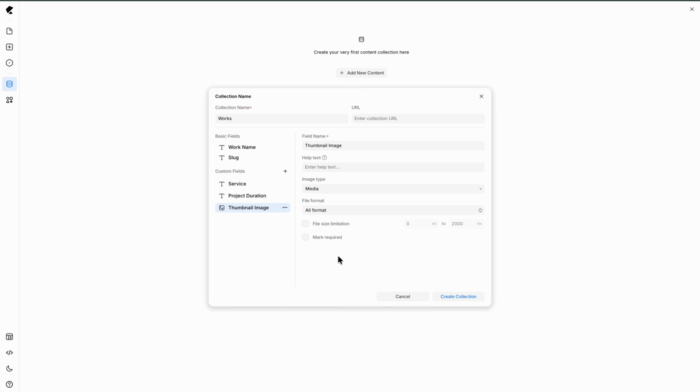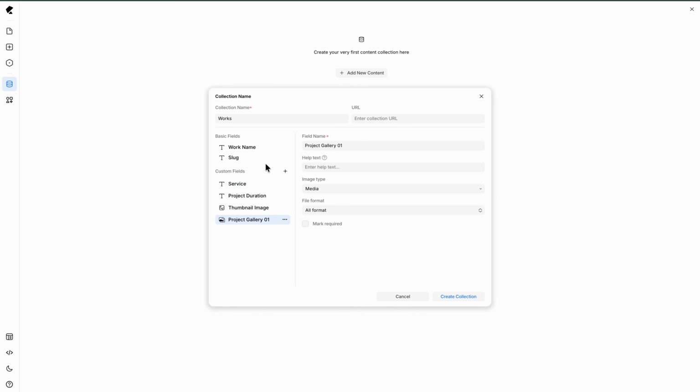This project could do with a gallery too. Let's add a gallery field now, and name it Project Gallery 1. Like the image field, we can set the same options here. Note that the image field and the gallery field are different. The image field is meant for showcasing one highlight image, such as a cover or a thumbnail, while the gallery field is meant for showing multiple images at once. That is super useful when you want to show more of your products in one section. Okay, now we have some preliminary field setup.